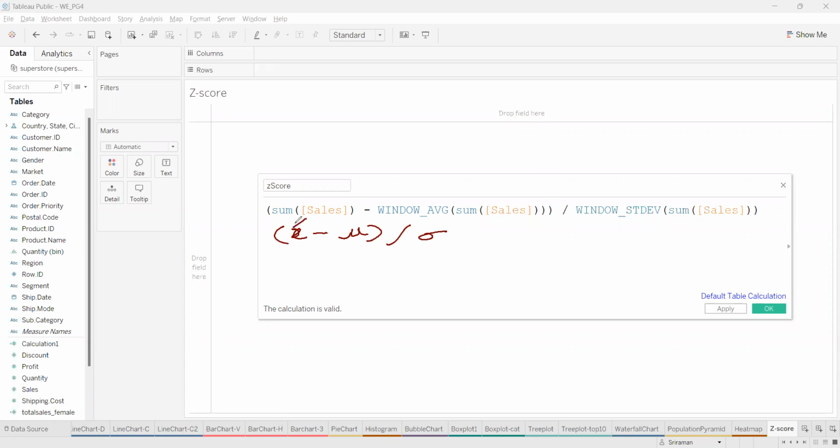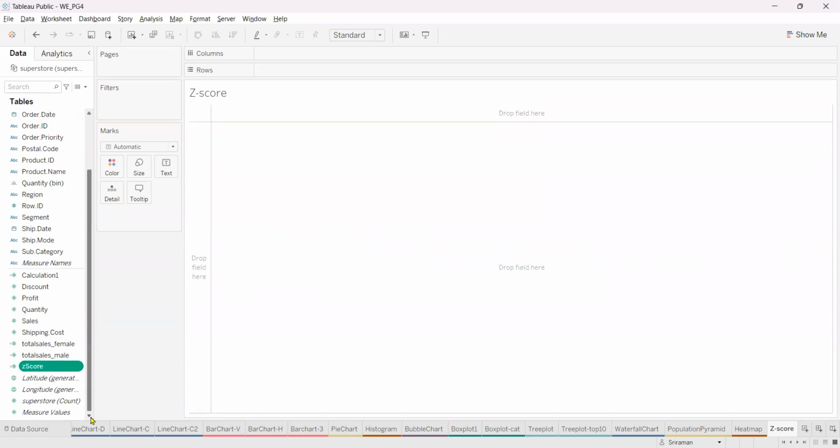So this is X. This is mu. And this is sigma. Now click OK. And you will see one new measure gets added here called Z score.